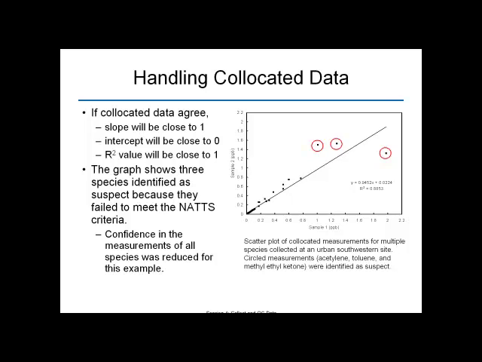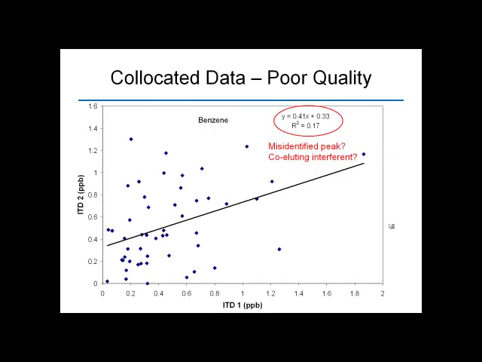In contrast, if you look at this sample, which is from the NES-PERS study in Lewiston, this is looking at co-located samples at one of their sites. And you can see that the data are all over the place, what I would call a shotgun scatter plot. Really, there's no correlation. There's an intercept. The slope is 0.4, where it should be 1. And really, there's no correlation between these two samples that were collected right next to each other. So something is wrong with benzene in their measurement study.